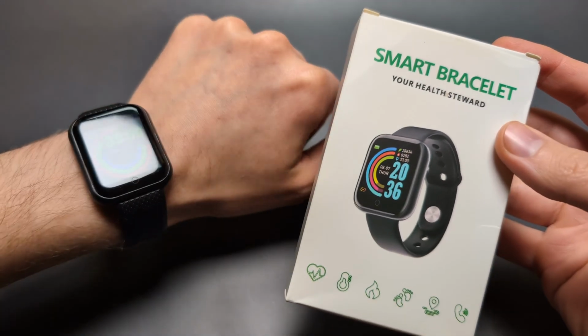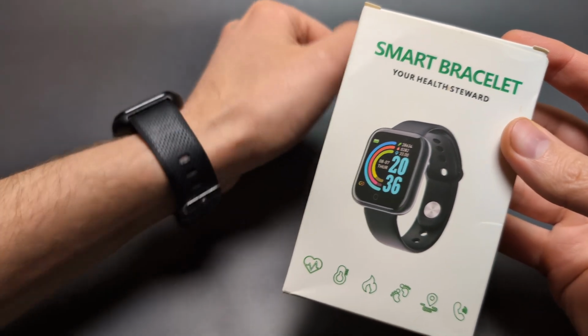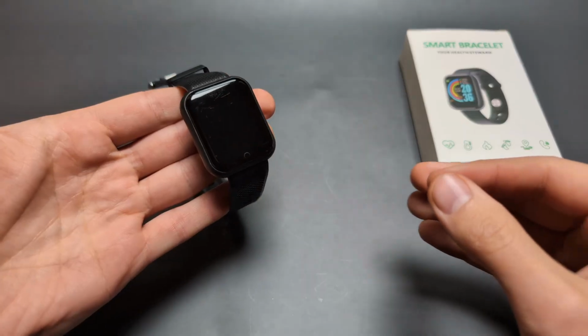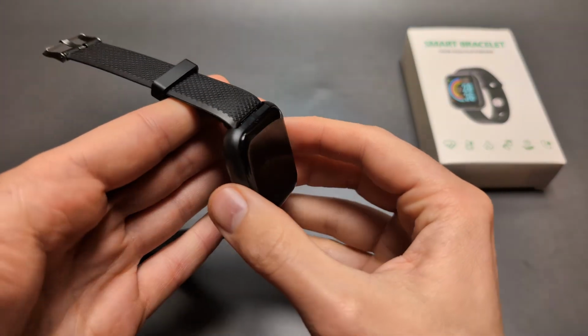Let me show you how to properly use your smart bracelet as well as all the tips and tricks you need to know about this cool smartwatch. Before you can actually turn it on, you will probably need to charge it.